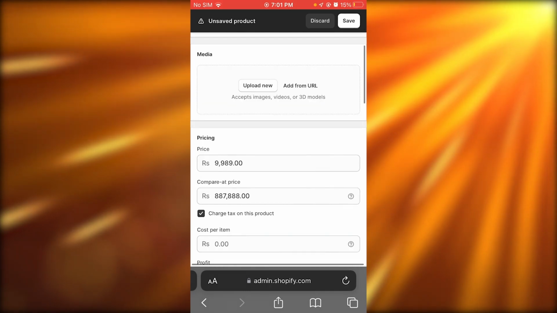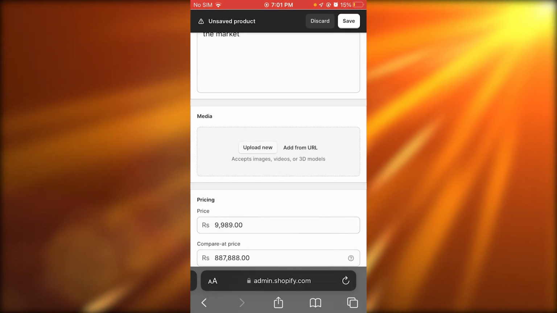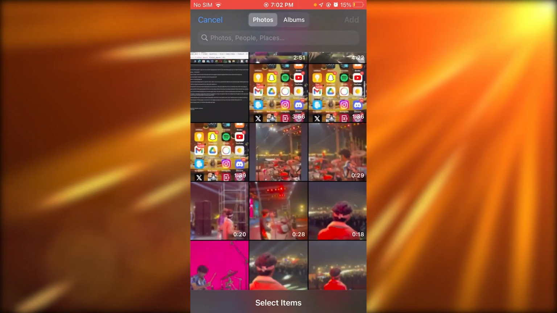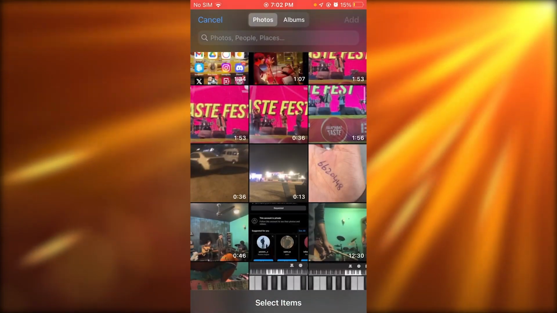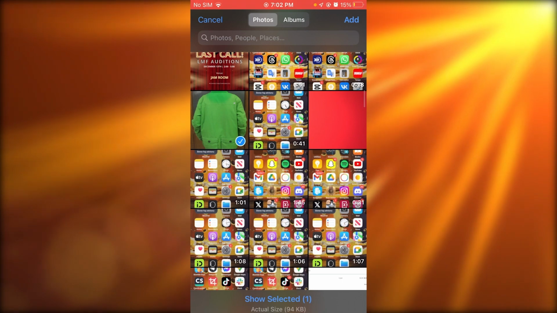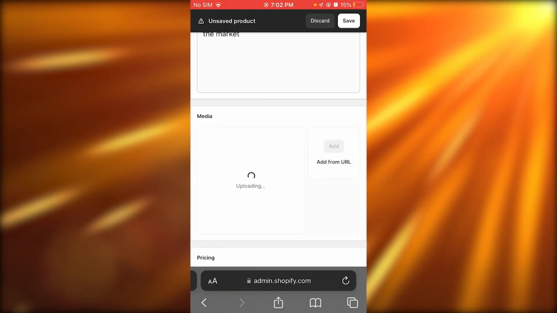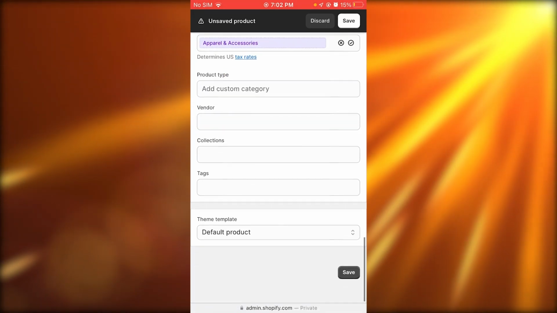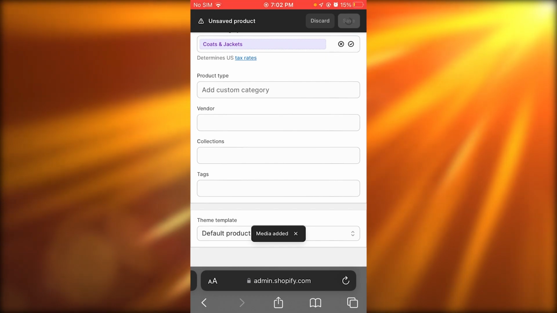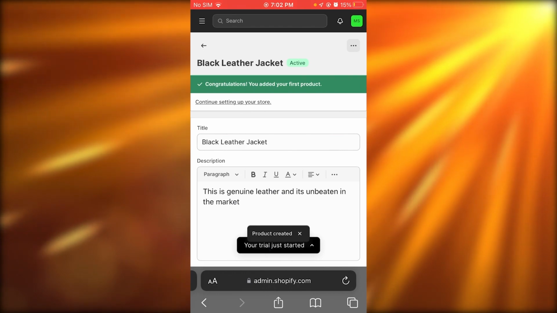but also make sure not to forget to add a media image. You can actually go ahead and add images through your actual phone. As you can see, I have tons and tons of images, so you can add any image that you would like. Let's say I'm going to add this image. I'm going to click on add. Now once you click on add, it's going to bring me to media where it goes to uploading. And once you do that, you're going to click on save. So you can see that you just saved your product, and that's pretty much about it when it comes to saving. So I just saved a product in my online store.